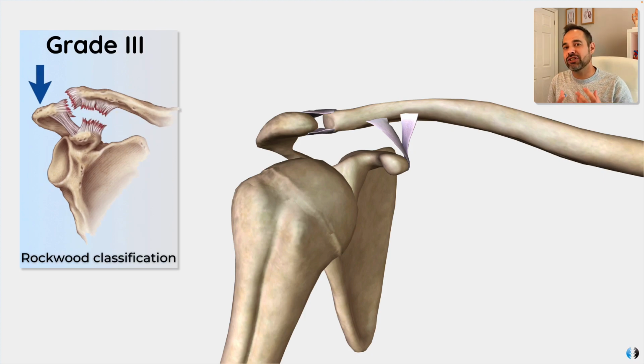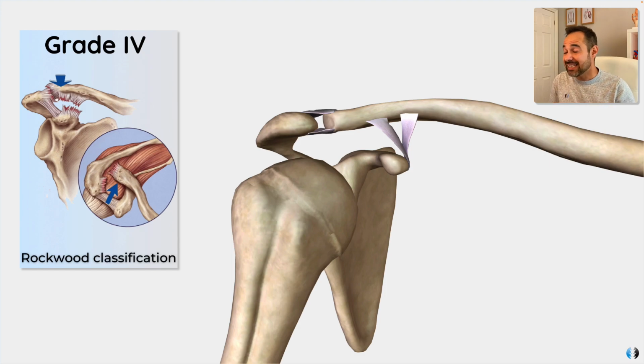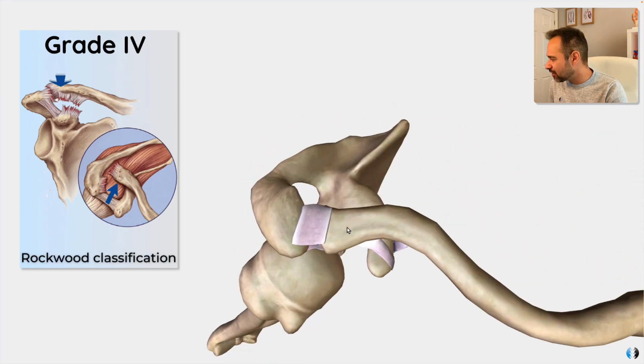Grade 3, this is one we see probably most commonly in practice when there is a dislocation, which is where you have a disruption of these ligaments and these ligaments, and therefore it creates a little bit of a step deformity because it means that the clavicle can move away from that coracoid process. Grade 4, this is a more advanced level of injury where you have disruption of all those ligaments, and it means that the clavicle actually moves backwards in relation to the acromion.